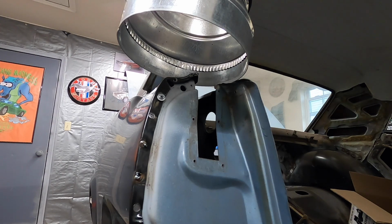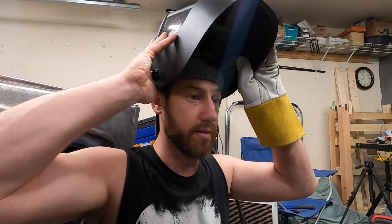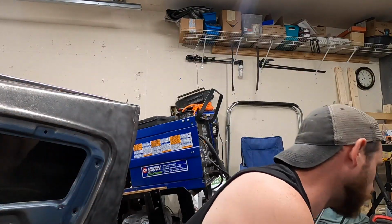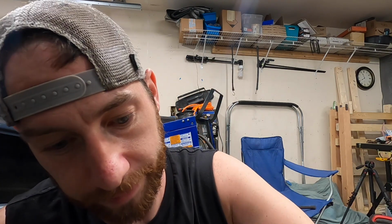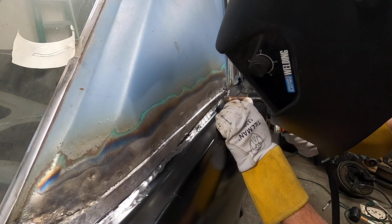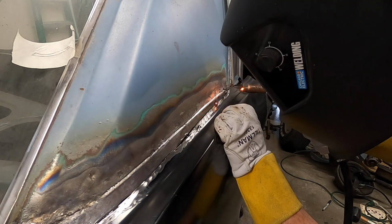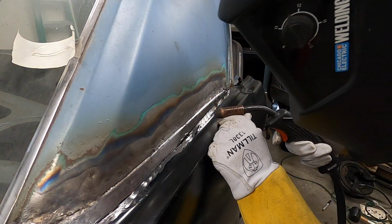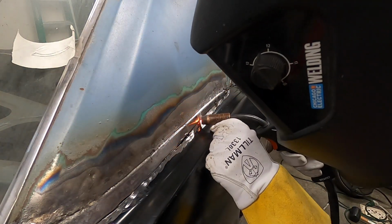Definitely my welding at this stage of the game requires in-game adjustments. I haven't figured it out. Sometimes I swear the welder is just different depending on the night. I don't know, but I'm just gonna keep taking it slowly and trying to get the thing adjusted so I don't have too much cleaning up to do. I'm turning my wire speed up just a little bit. Yeah, that helped.